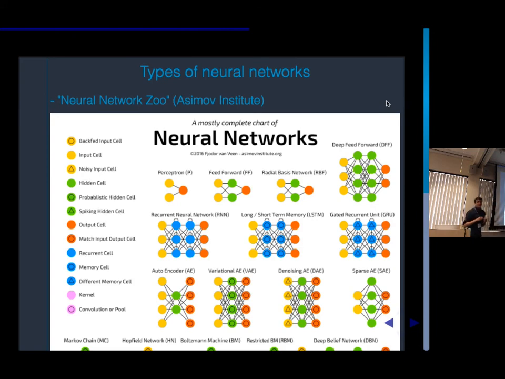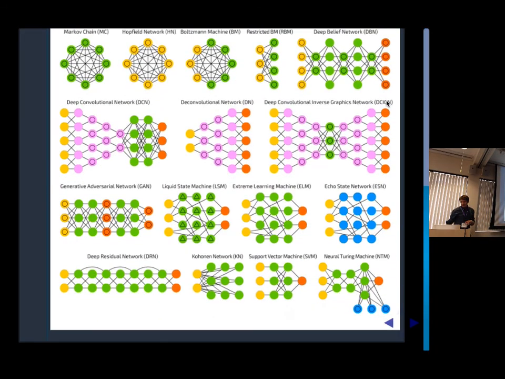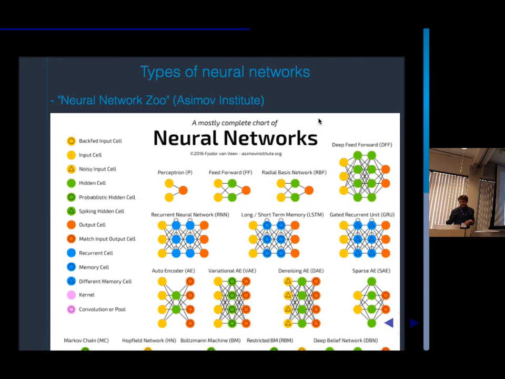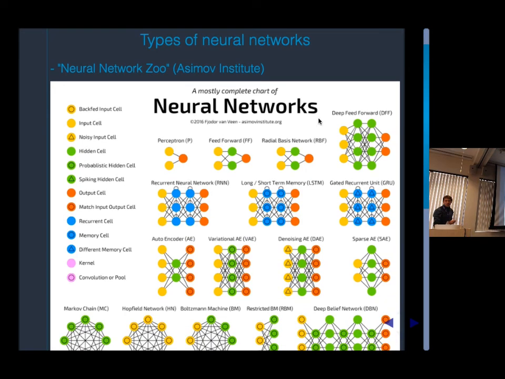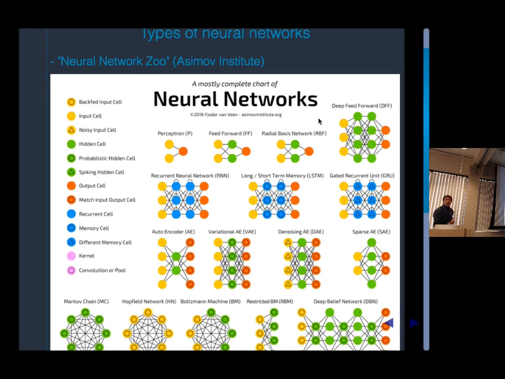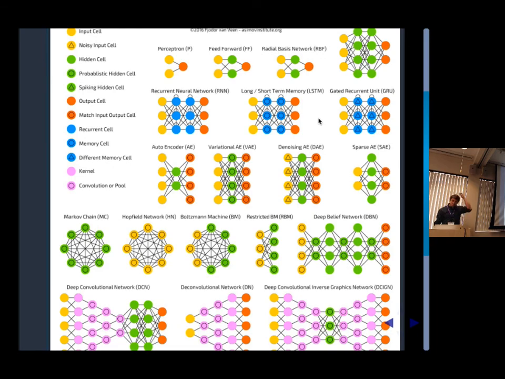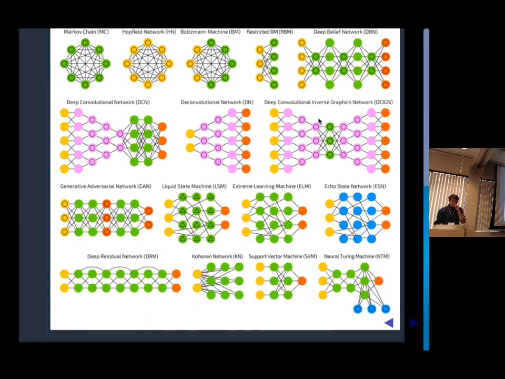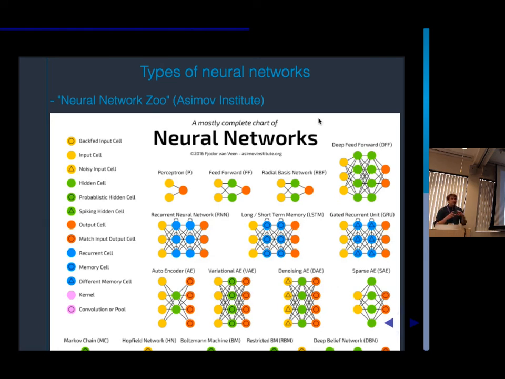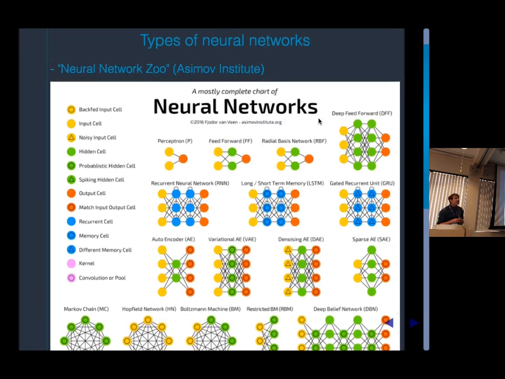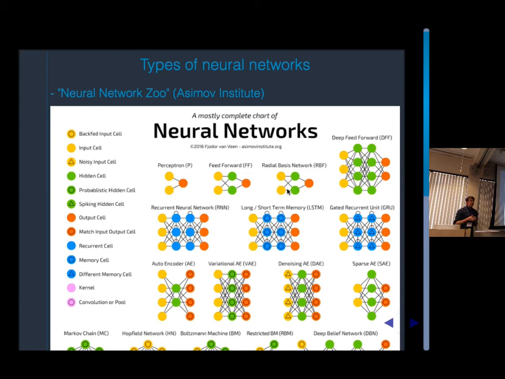Can you actually explain the difference between feed forward and the RBF, the radial basis network? Because they look exactly the same. They do look exactly the same. I don't really remember what the difference is. Okay, so no, I cannot do that. I don't think it's important to understand everything that's going on in this. I guess this deep feed forward is also another example, maybe on a different scale, but the same type of network that we've seen so far.